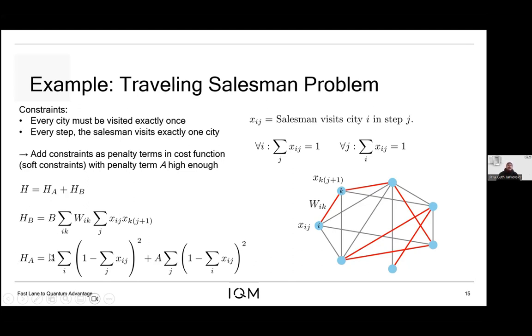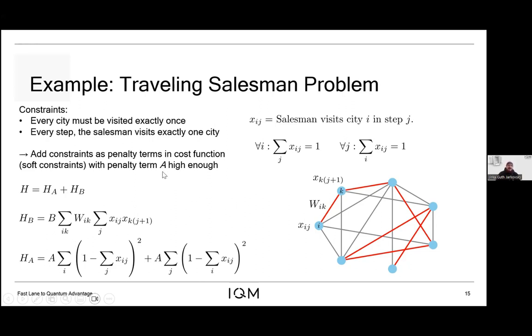And the second part of the cost function over here in these parentheses contains the two constraints. So this thing in the parentheses should be equal to zero. Now to make sure that it equals zero and that it's quadratic, we square it. So when this is squared, if it's zero, it's still zero. If it's anything positive or negative, it becomes something positive. And then we multiply it with some constant A. So here we have constant B, here we have constant A.